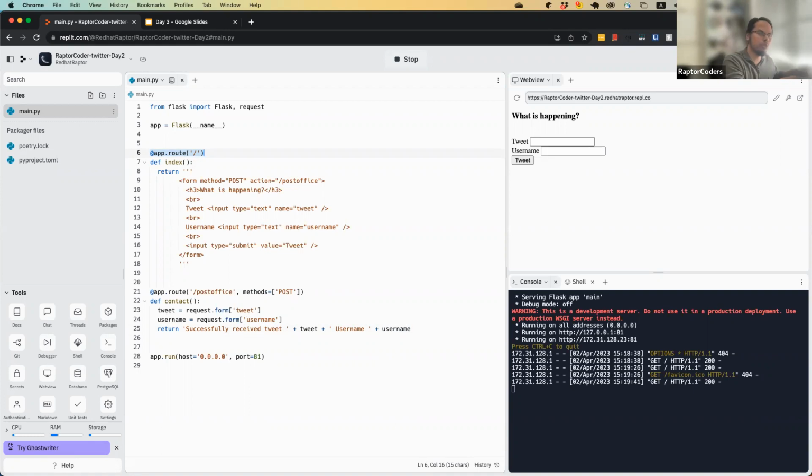In the web server world, these are routes, okay? / is the home page that can serve you the form, /post office, imagine the manager that's processing the form. These are called routes. Here I have the route called /, here I have the route called /post office. These are two different routes.